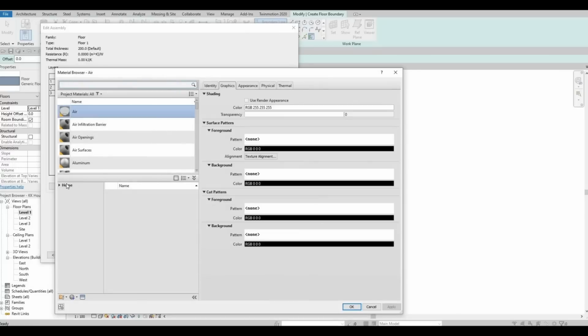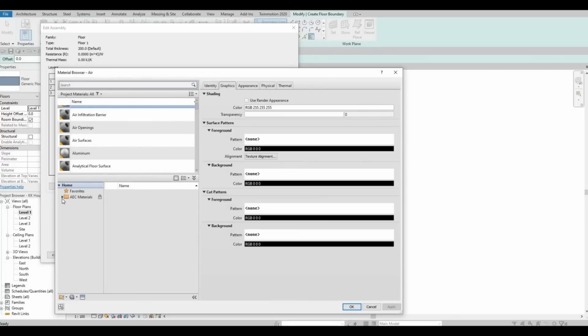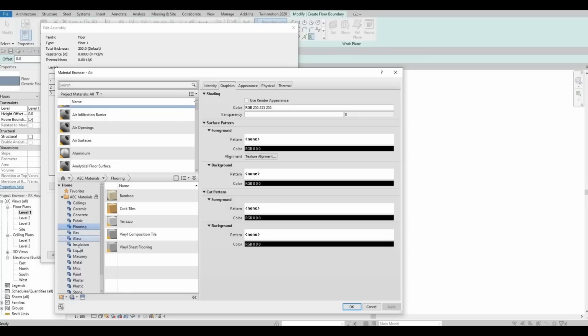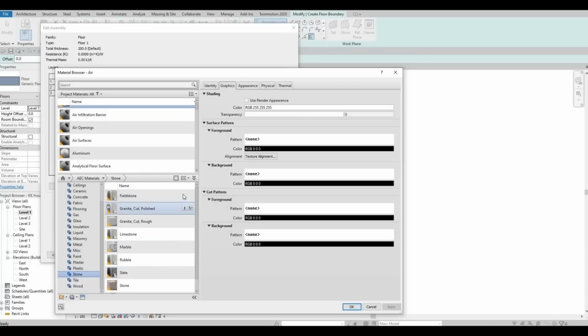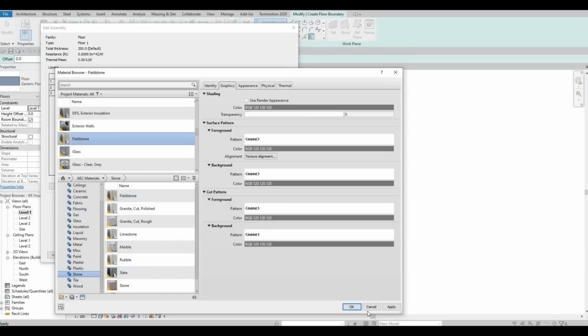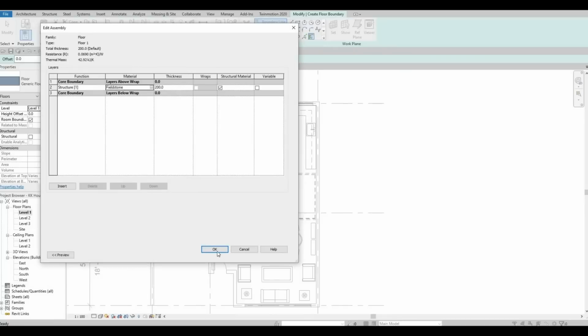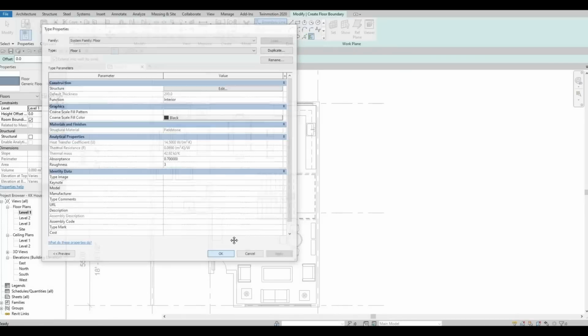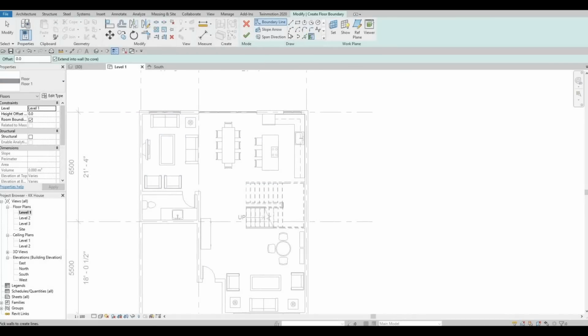And then here we could go to stone or flooring. I'll do stone, so I'm gonna use field stone. Press OK, and then OK, and then OK. I'm going to add this one.